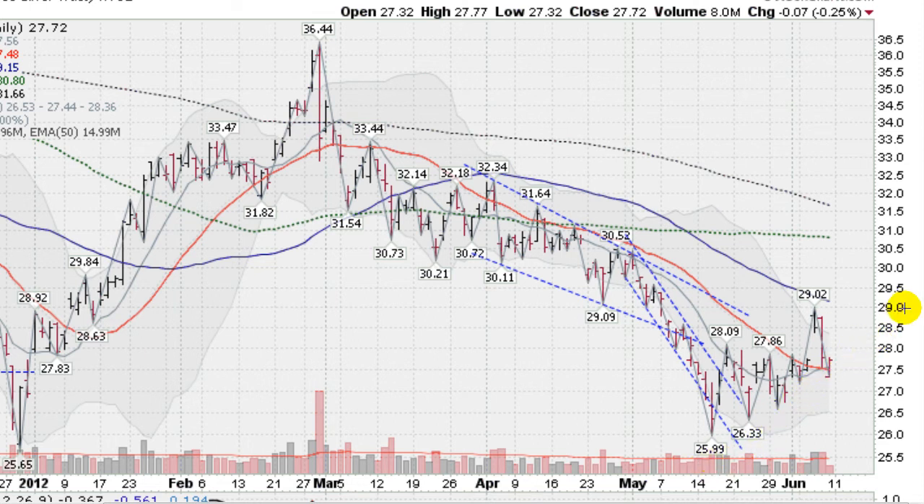If you draw an imaginary line up here, we've got about a 45-degree uptrend, and there is definitely some momentum happening in silver to the upside. Like gold, we closed above the 21-day moving average and above the 10-day moving average, which is now hooked to the upside. This is a major change that has not happened since the markets topped in late February, early March. So a turnaround is possibly happening — short-term uptrend — though still in a long-term downtrend. The 50-day has crossed underneath the 100-day and is still pointed to the downside, but the 21-day is starting to flatten out and possibly going to turn to the upside, bringing more momentum into these markets.